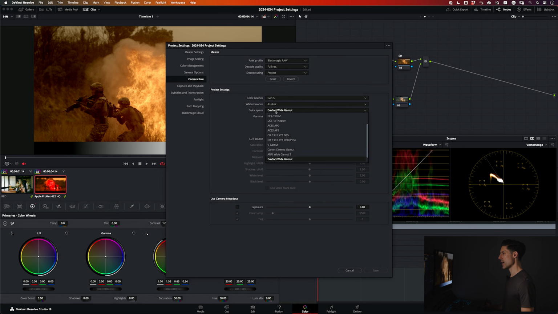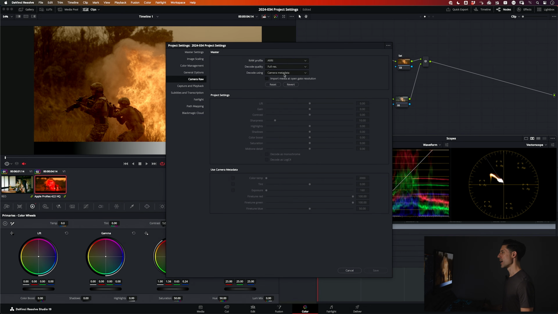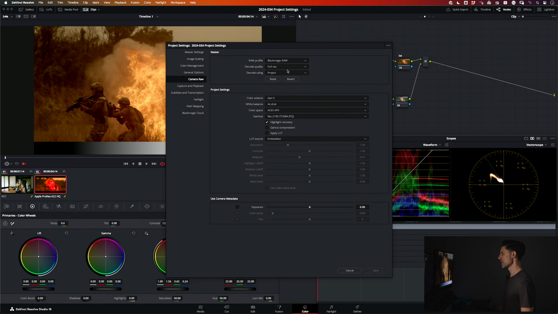So just as an easy example here, if I set my Blackmagic Raw color space input to something zany, ACES AP0, ST2084 PQ with highlight recovery turned on, and I save that, and I now go back to my ARRI stuff and I do some stuff here and say decode using project and set my lift like so, and I save that, when I go back to my Blackmagic Raw, the same zany settings that I did a moment ago are persisting. So this is just a way of organizing a whole host of settings that are all in play, even if we're not looking at them all at the same time.